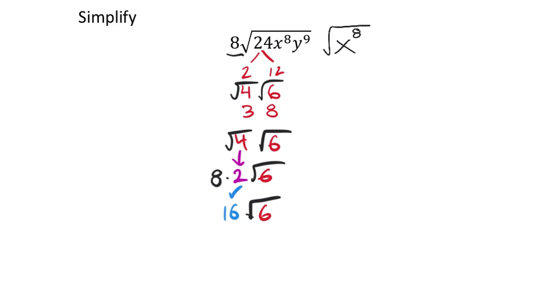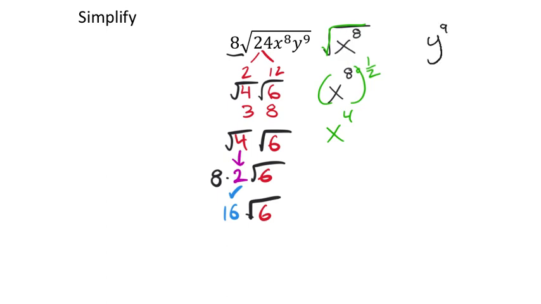Square root of x to the power of 8, which is really x to the power of 8, but that square root makes it to the power of 1/2. Now for me, I would just see that as x to the power of 8 divided by 2, which then gives me x to the power of 4. Okay, because we can multiply those two exponents, and that x to the power of 4 is legit. It's by itself. It's not in a square root anymore. That has been simplified.